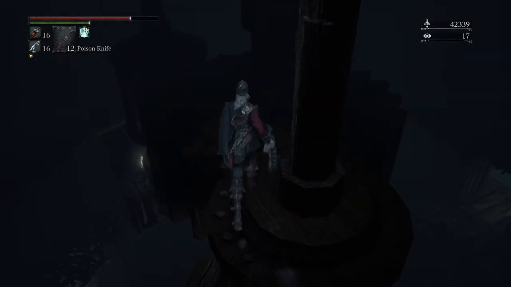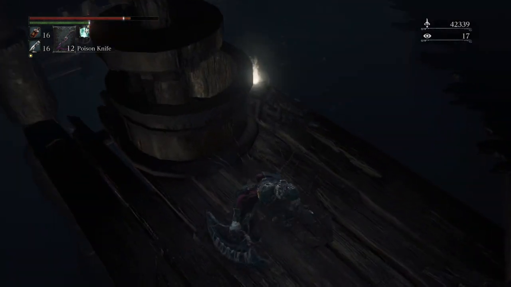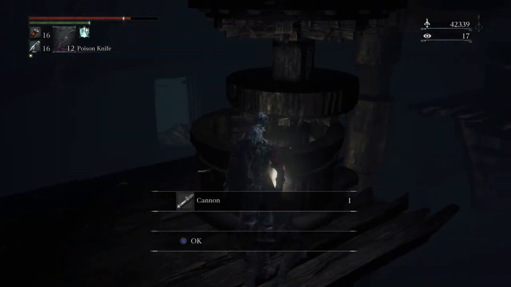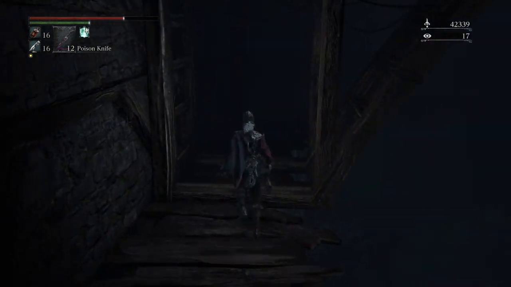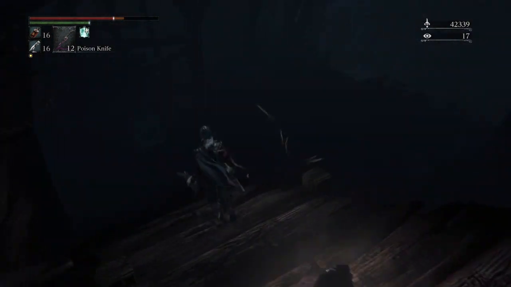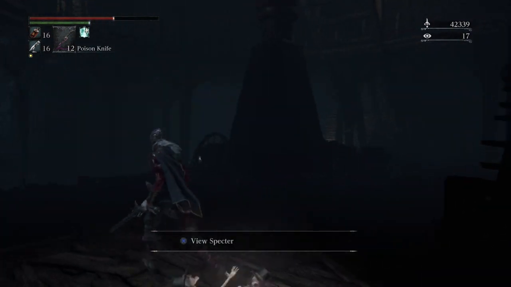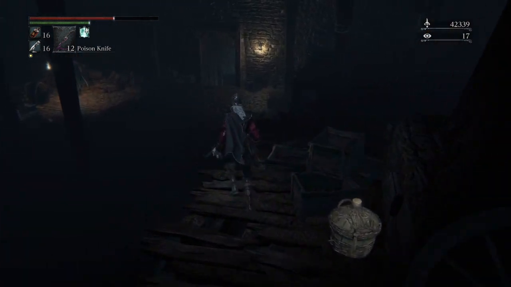So what you're gonna do from here is you're just gonna scale back down the innards of this place. You'll find this cannon on this guy right there. And I think there's a couple more items you can get, but for time's sake we're gonna just keep going. Gonna go down here. This will be your first experience with Snakeman.